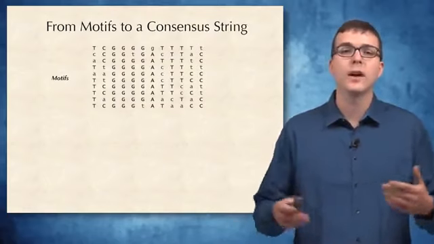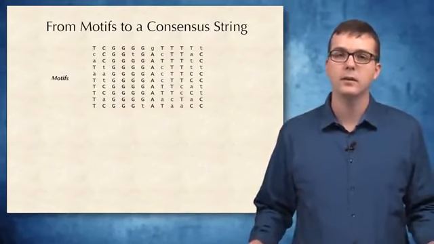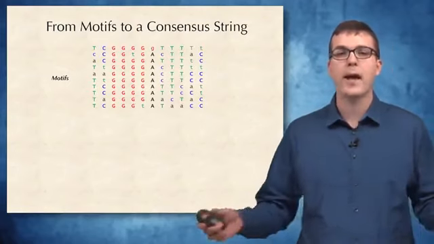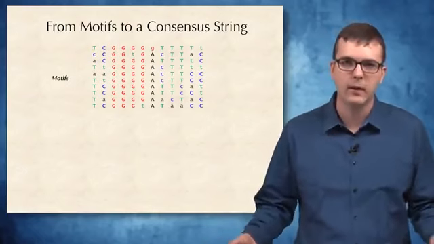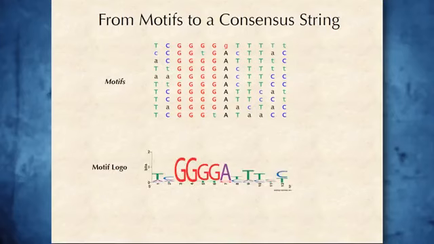So, say that we have selected such a set of k-mers, which we call motifs, represented here as a matrix. We indicate the most frequent nucleotide in each column of this matrix by a capital letter, breaking ties arbitrarily. So note that positions 2 and 3 in the motif matrix are the most conserved. Nucleotide G occurs in these positions in every k-mer, whereas position 10 at the end of the motif matrix is the least conserved. A common method of visualizing a motif matrix is with a motif logo, in which the size of a nucleotide correlates with how often it occurs in the motif matrix.